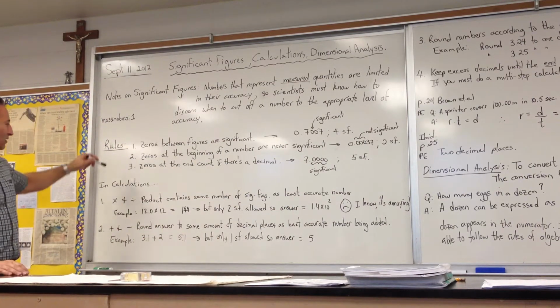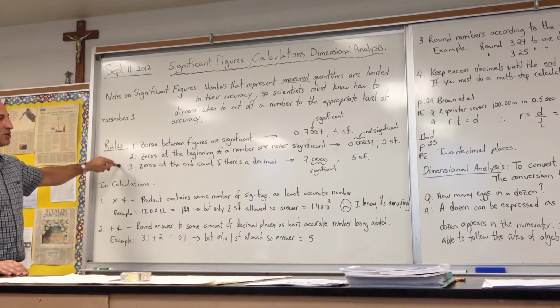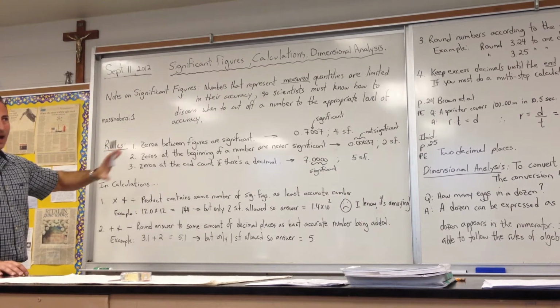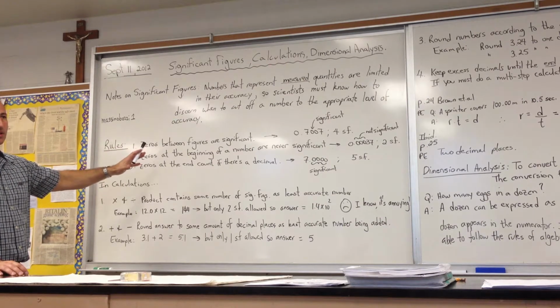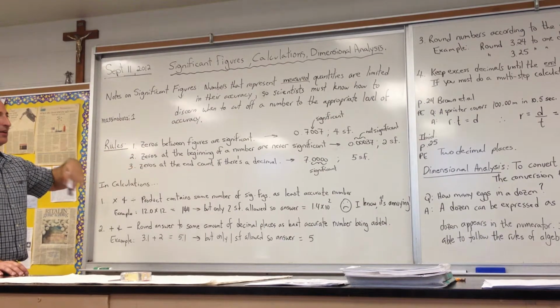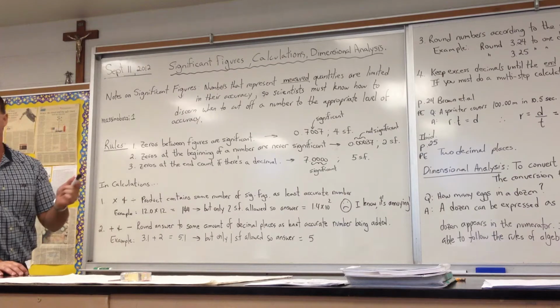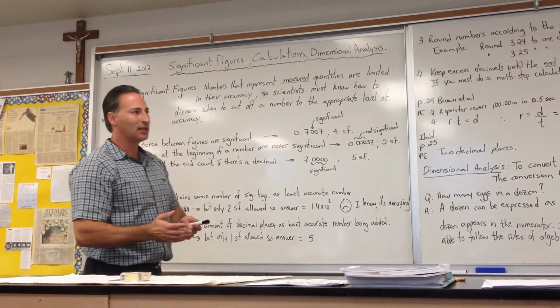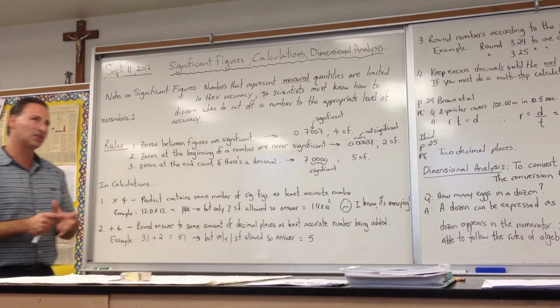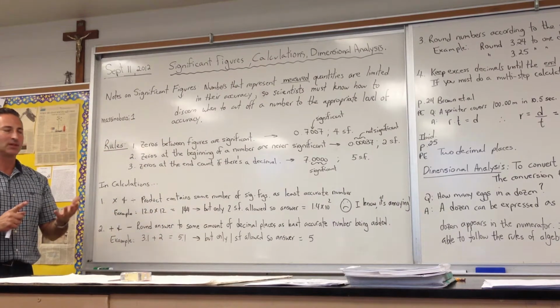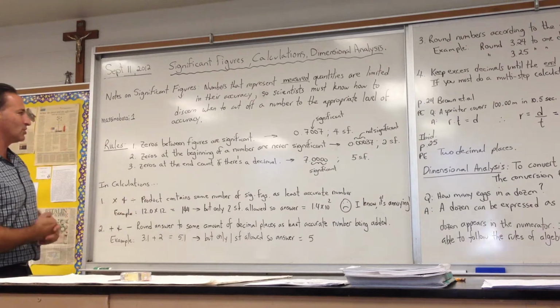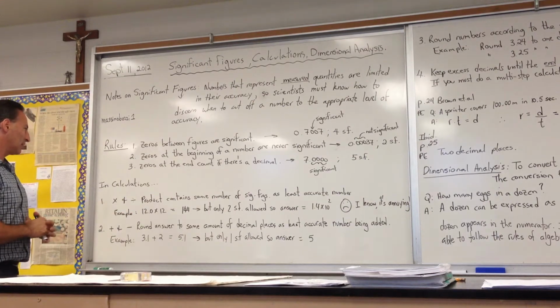Now sometimes people get confused in the use of significant figures because conversion factors, if they're exact, you don't count them into the significant figures reckoning. So for example, 1 inch is exactly 2.54 centimeters. 1 dozen eggs is exactly 12 eggs. So you don't say there's two significant figures in a dozen eggs because 1 dozen is exactly 12. You don't even mention it for significant figures in that regard.